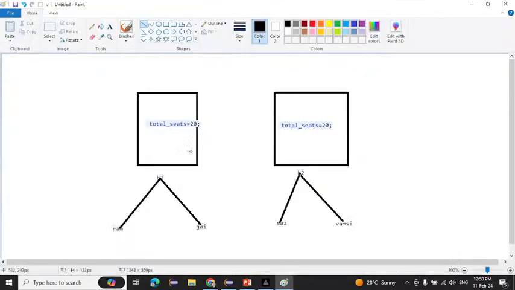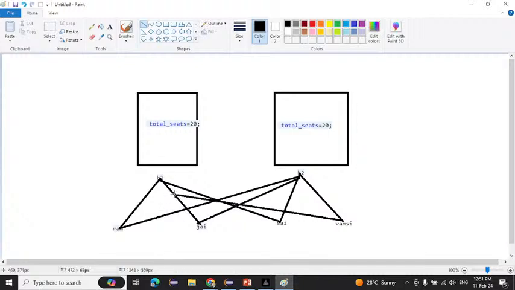Sometimes the Ram thread will interfere with the sai thread, and the j thread will execute with the other thread, or sai will execute with this thread, and this one will interfere with that thread. So they will be executed with each other. That's why we are getting this here.